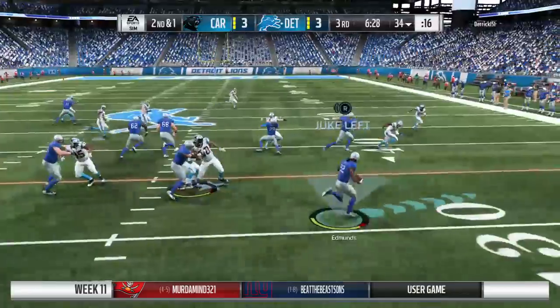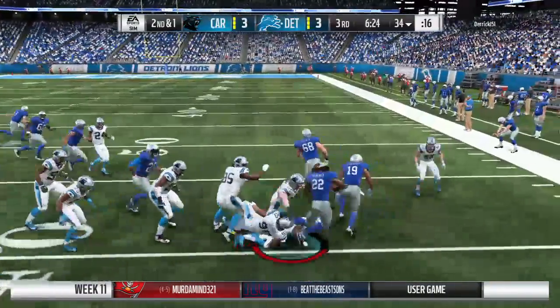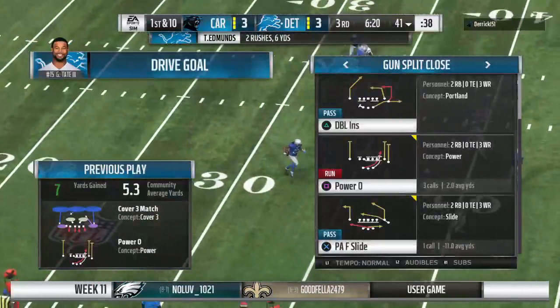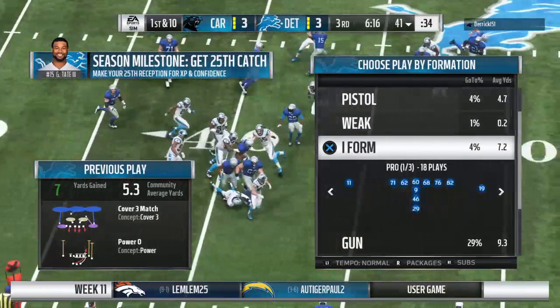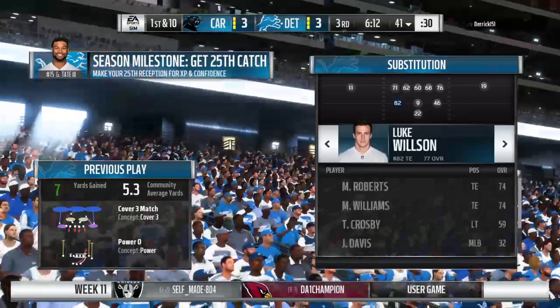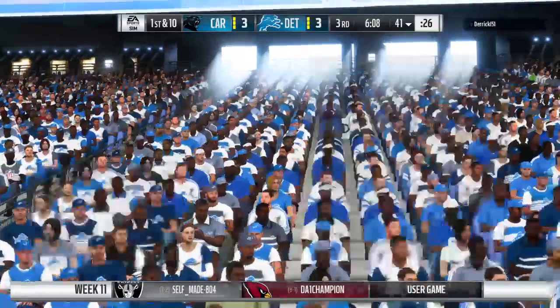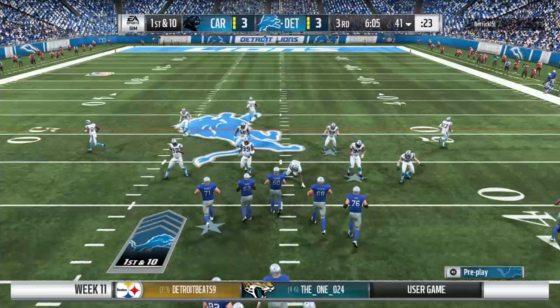They'll run it now out of the gun. He gets away from one. Call it a gain of 7, and it gets him a new set of downs. And that's the big fella's MO right there. Running through tackles, keeping the sticks moving forward. This defense, if you don't bring 11 guys to the ball to try and get him on the ground, he's going to keep making runs like that. I feel the press box shaking every time he touches the rock.